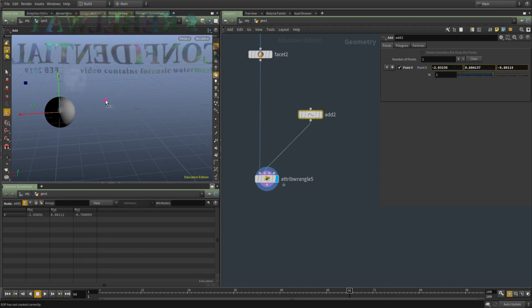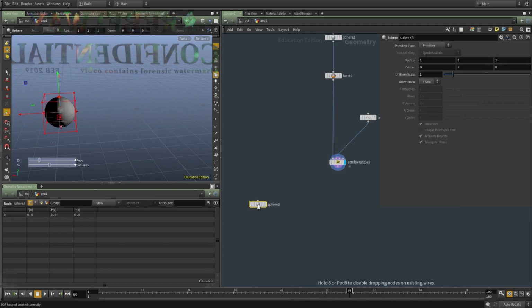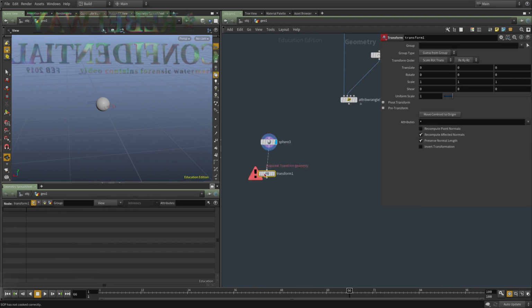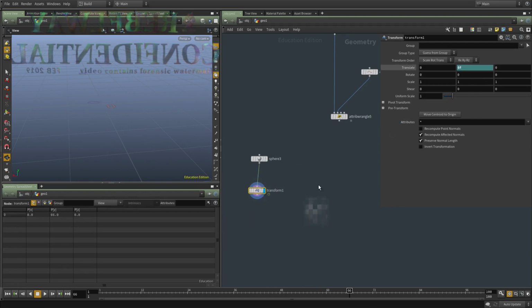And what we can do is we can use this in many ways to find whether two vectors are facing each other or not. For example, let's say I have a sphere and it's animated, it's going upward. Let's say $F, and I'm going to compute the sine of $F, which makes it go up and down.